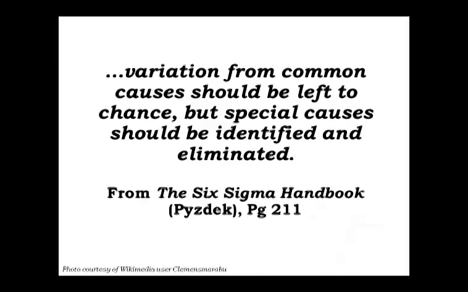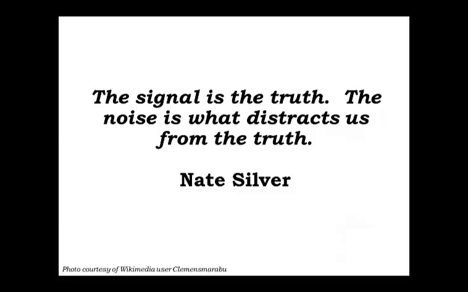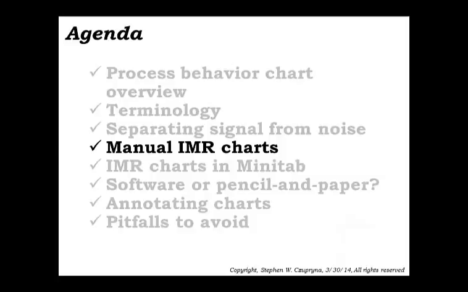In totality, it costs companies a lot of money. So it's important to separate signal from noise using control charts or process behavior charts. And the end game is you save your employer time, money, and contribute to the bottom line. I'll take a quote from Tom's book: Variation from common causes, noise, should be left to chance, but special causes, signals, should be identified and eliminated.